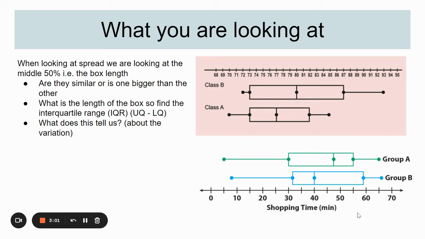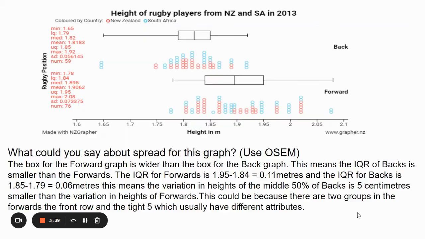So looking at the bottom two, it doesn't look like there's a lot of difference. So that would be our first statement, our obvious. It appears that the middle 50% are around about the same in their spread. So calculating each one, Group A equals this, Group B equals that, and you can say there is a slight difference in that Group B is slightly larger than Group A, which means that it has a slight amount more variation than Group A. All right, so you've got to be very careful about the fact that it might have a little bit, but mention that that is only a little bit of variation.